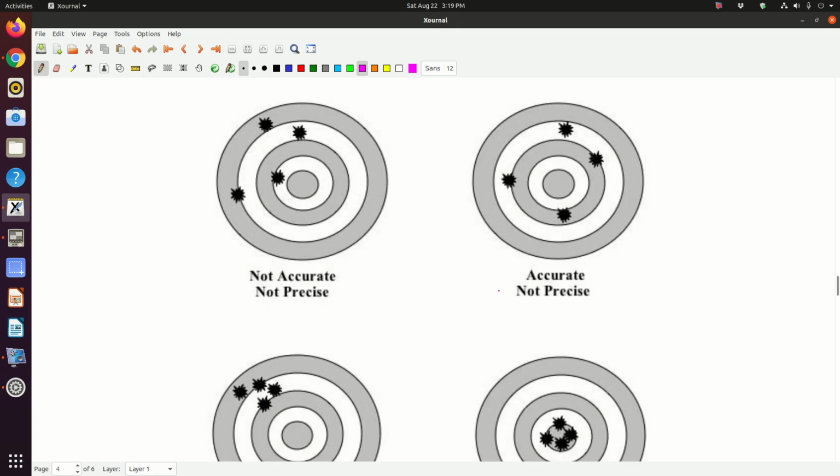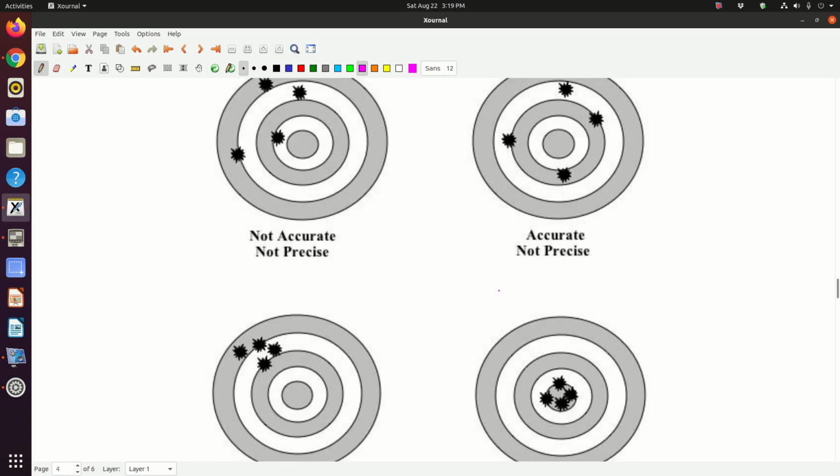Now you have this graphic in your notes to help you see this. Think about the target here as what you're shooting for. This first graph is not accurate and not precise. If I take an average of these by crossing them out, you can see that's where the average would land, somewhere in there. It's not near the bullseye. Now this one is accurate but not precise. Well, it doesn't look accurate, because accurate is how close it is to the real value. But if you take an average by drawing these, you can see that it lands inside the bullseye. So it is accurate, but it's not precise because the values are all the way around.